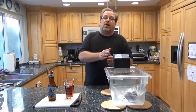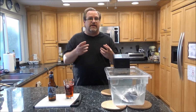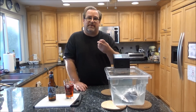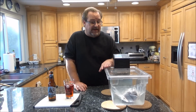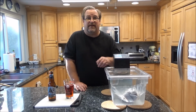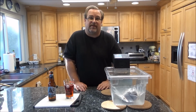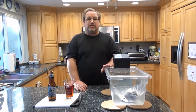You just do it for a longer duration, and that helps some of the collagen in the meat break down and gives the meat a different type of consistency that you've never tried before. So this is going to be something that's absolutely delicious. If I described it to anyone beforehand as a beef roast, they're probably not going to believe me. They're probably going to think it's a nice steak of some sort. So I'm going to let the machine do its work.